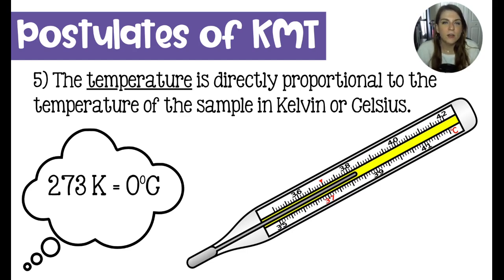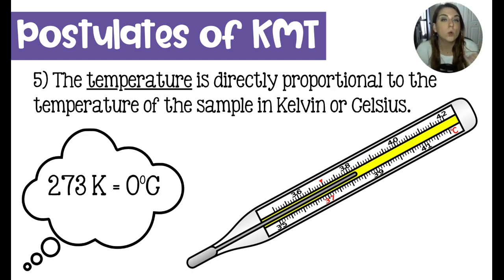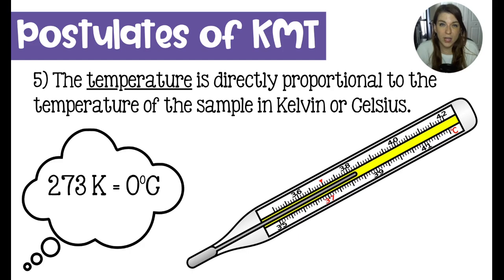The energy of the sample — the average kinetic energy — is directly proportional to the temperature of the sample. The average kinetic energy is essentially the same as the temperature: more kinetic energy means higher temperature, lower average kinetic energy means lower temperature. We spoke about this back when we did energy flow — the link will be in the video description. It's also important to remember that standard temperature can be measured in either Kelvin or Celsius. We like Kelvin for calculations because there are no negative numbers, but a lot of lab data comes in Celsius, so we convert. 273 Kelvin equals zero degrees Celsius.